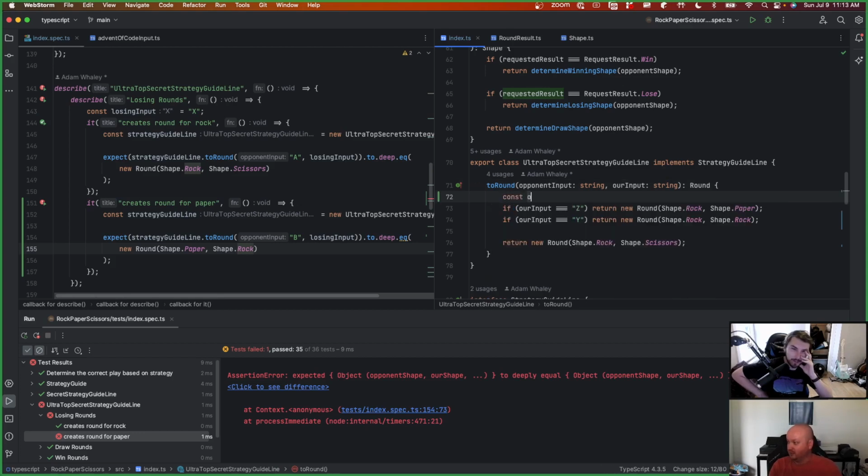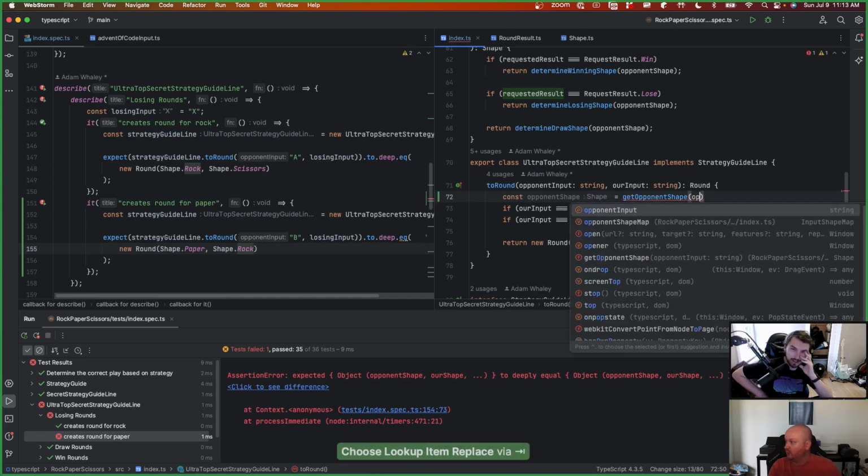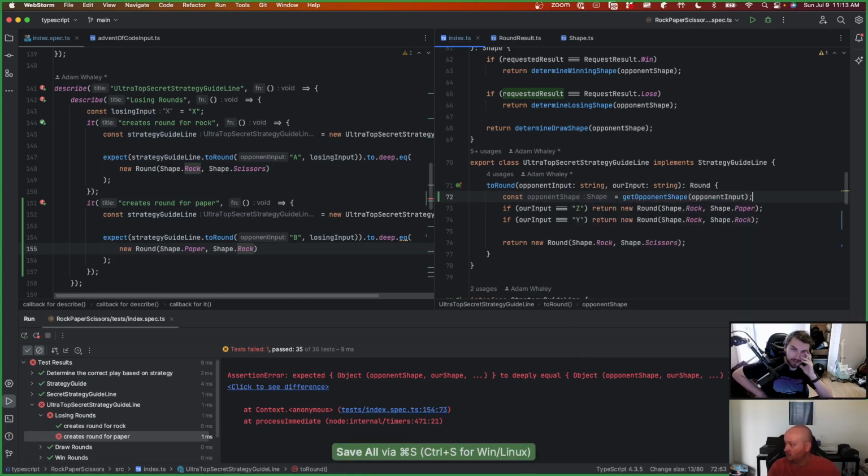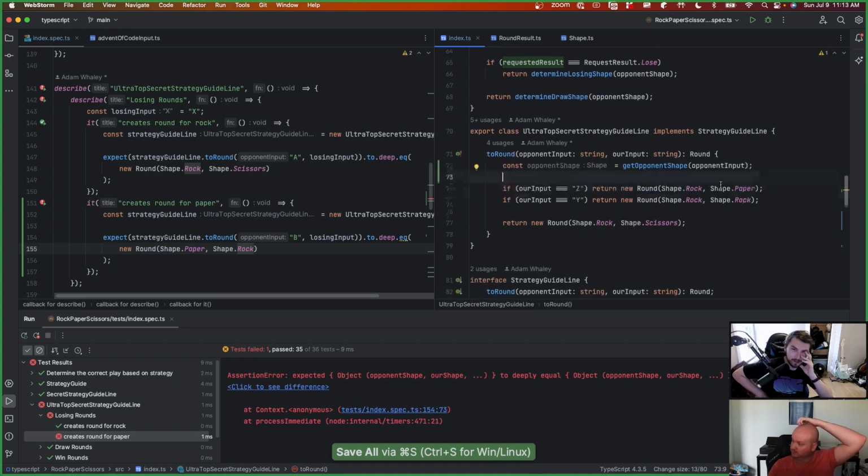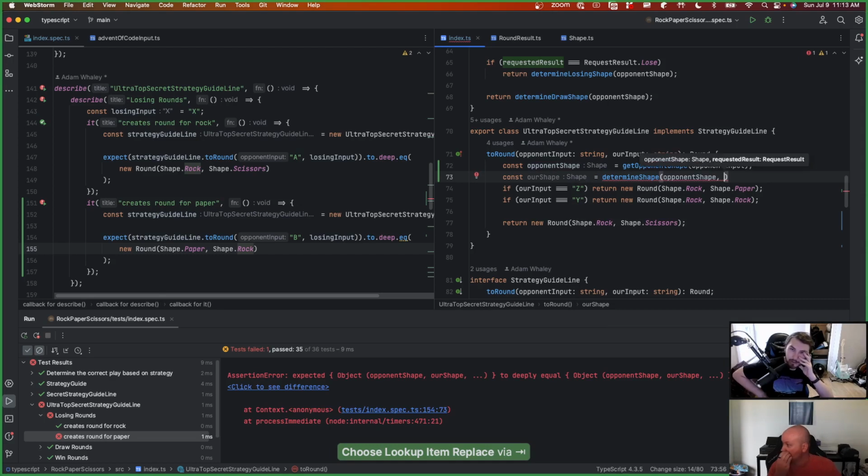So yeah, we can just say opponent shape equals get opponent shape, opponent input. We have that. Okay. And then const our shape is going to now be what? Determine shape, opponent shape, and our input.